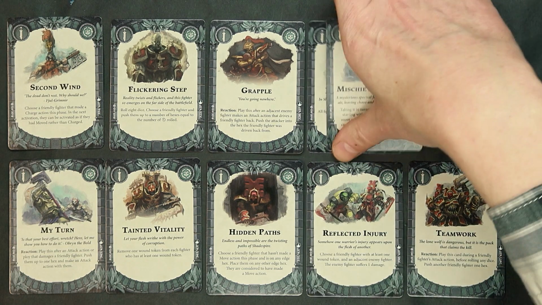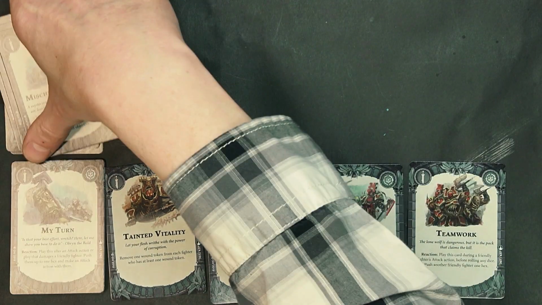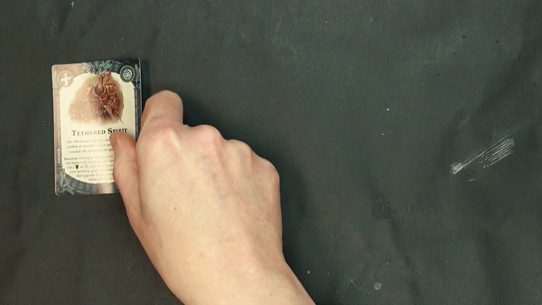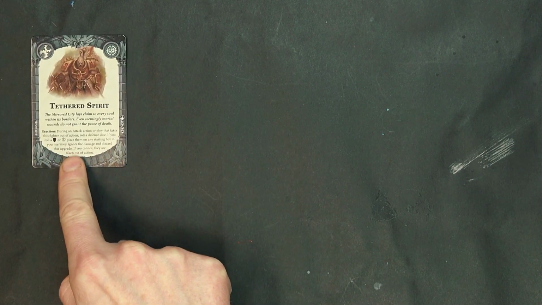So there's our big 10 ploys, universal ploys. Majority of them being really good, and I could see them getting worked into a few decks here in the near future. Upgrade time. Tethered Spirit in the mirror.